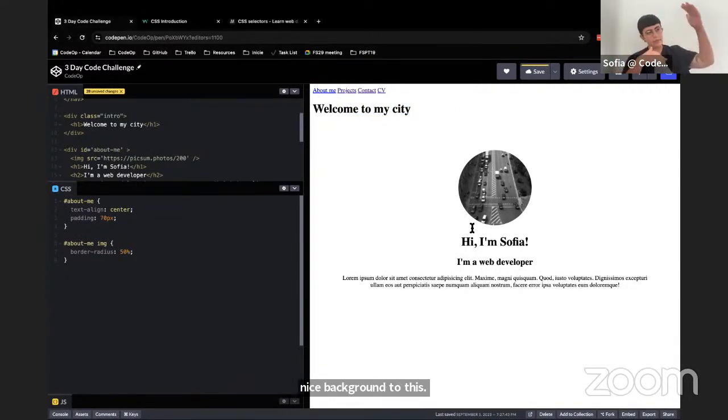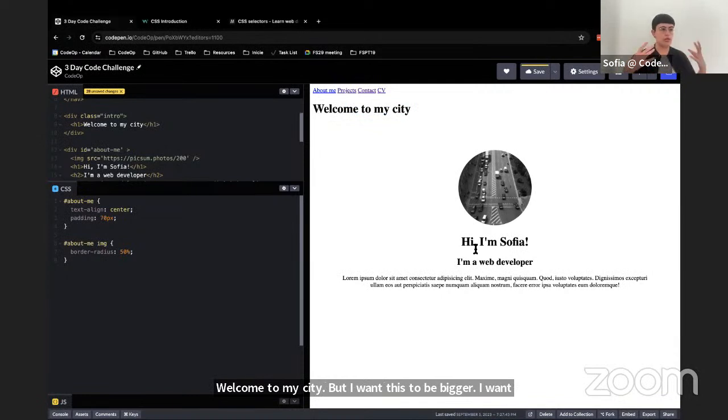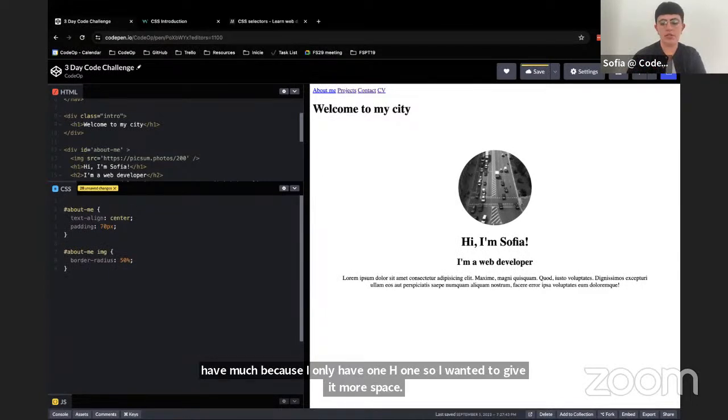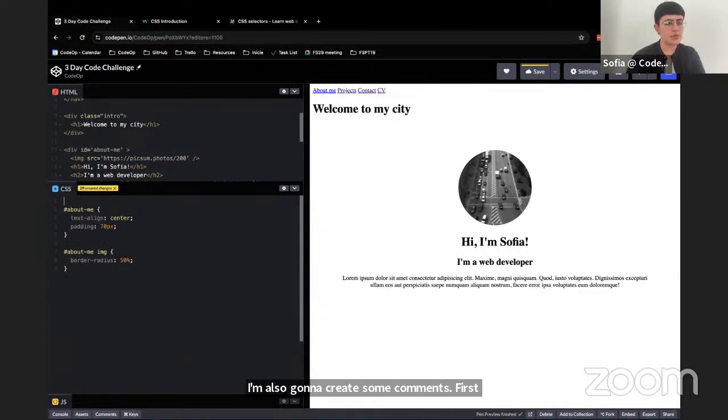I want to create a bigger container or something like this, so you can really see the image properly, okay? So first, I want to give some space to this div, because right now it doesn't have much since I only have one H1. I'm also going to create some comments. CSS doesn't read top to bottom, and it doesn't care about the order, but since we don't have the divs, I'm going to create some comments.